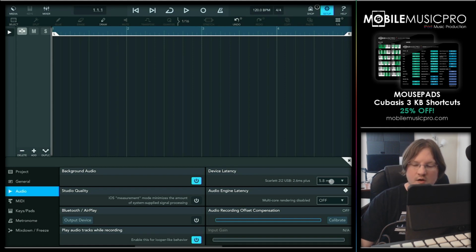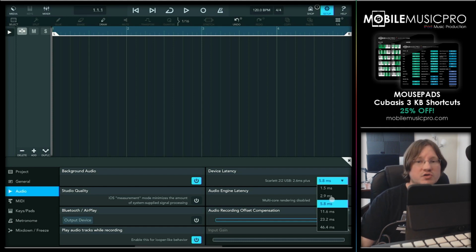Now, as you can see here, we don't have it set on 2.6 or 2.9, we have it set on 5.8. And this, again, just like our settings in the project page, are set this way so that we can utilize the least amount of CPU possible, because lowering the device latency to anything below 5.8 will cause the CPU to require more resources. And again, we are just running on these iOS devices here, the iPhones and iPads, so I want to find some kind of good balance between CPU usage and a latency that I'm comfortable with, so that I don't hear any delay or audio artifacts inside my headphones and speakers.